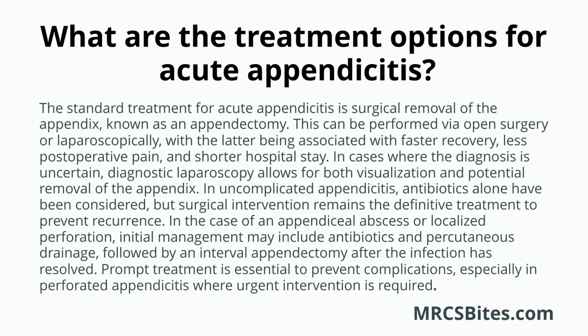In cases where the diagnosis is uncertain, diagnostic laparoscopy allows for both visualization and potential removal of the appendix. In uncomplicated appendicitis, antibiotics alone have been considered, but surgical intervention remains the definitive treatment to prevent recurrence. In the case of an appendiceal abscess or localized perforation, initial management may include antibiotics and percutaneous drainage, followed by an interval appendectomy after the infection has resolved.